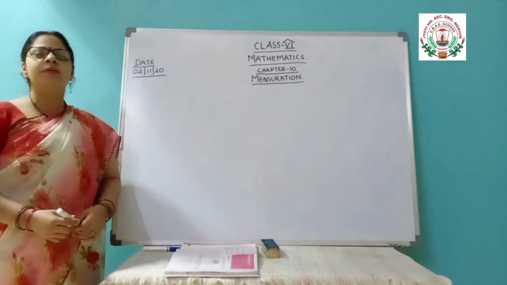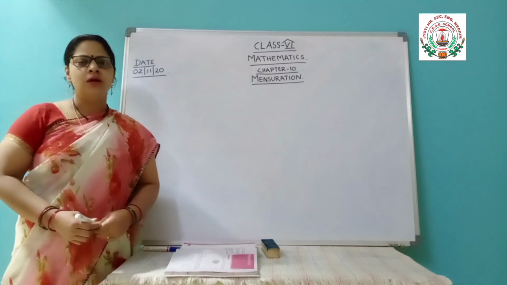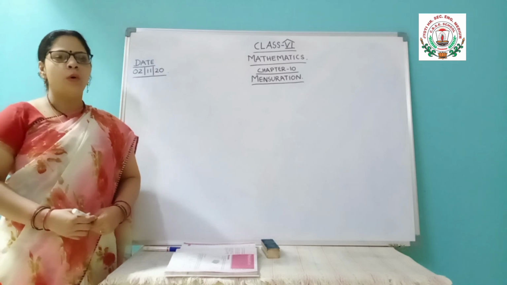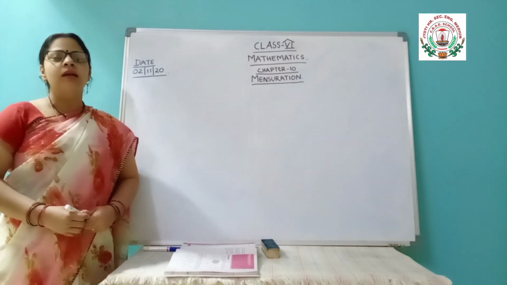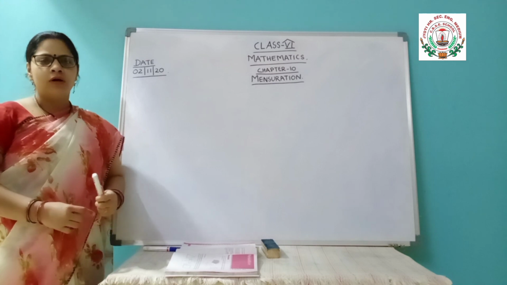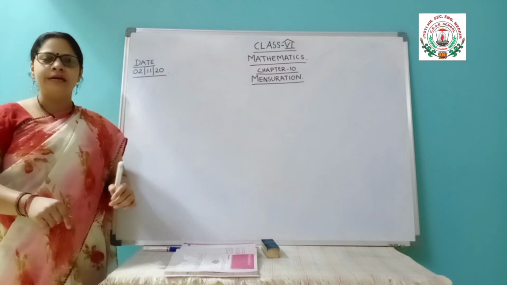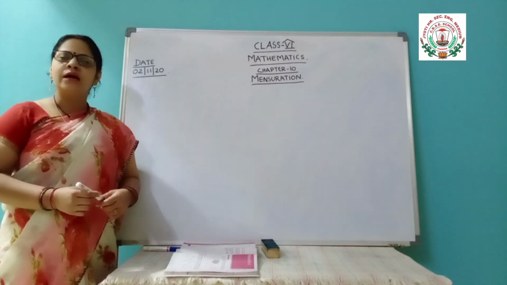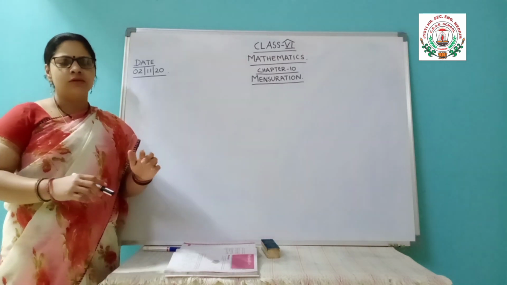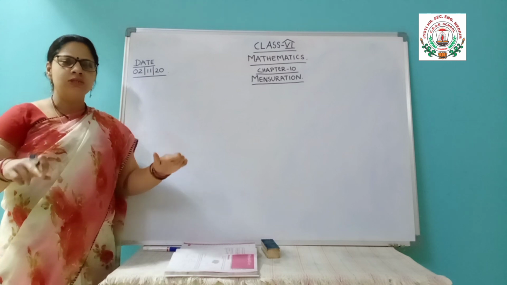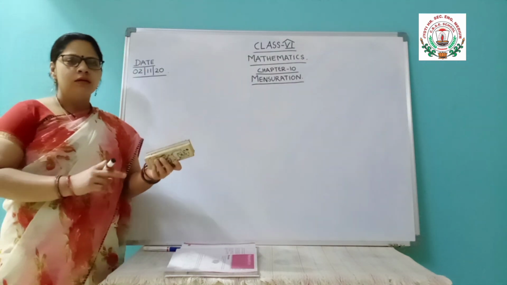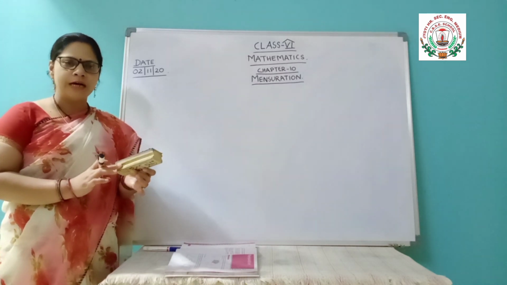What is the meaning of this mensuration? Mensuration means to measure. How to measure? What things are we going to measure here? Like a ground or a playground or any field, or it may be your table, your textbook or your compass box, all these things. How much it is, like it is your duster. The same shape is your compass box also.